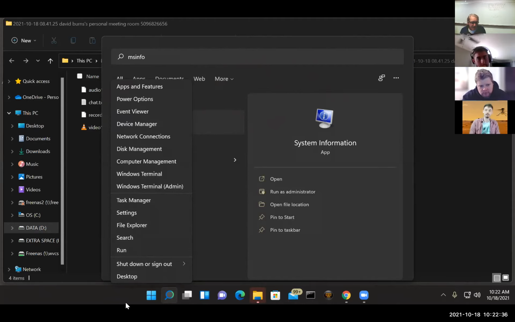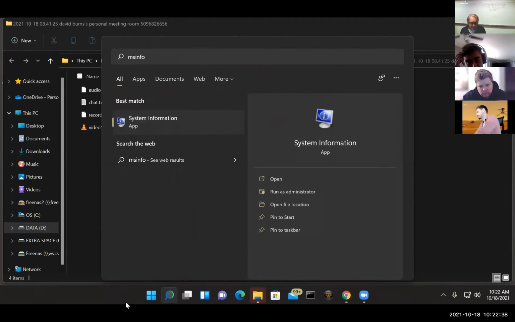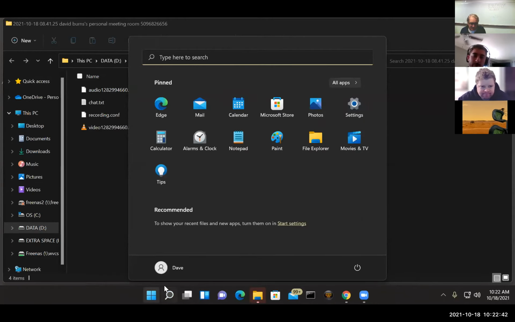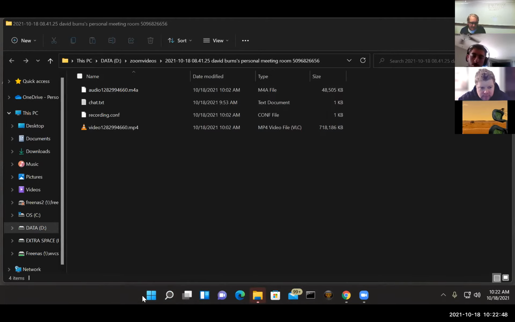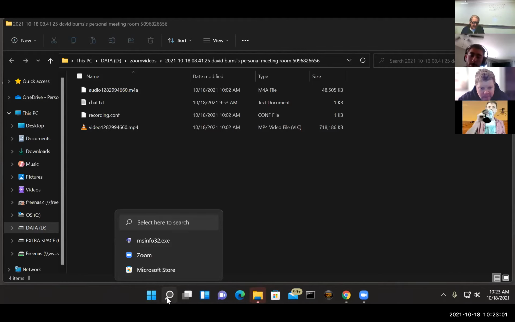So I'm still playing around with Windows 11. One thing I find that's kind of annoying is if you click on the start button here, you have to go over here to power down the system. I'm used to just having stuff in the lower left-hand corner. They've kind of centralized it here, which maybe is more useful for touch screens or tablets or something like that. But I'm still kind of getting used to the Windows 11 utility. But the system information one, that's something that I use quite a bit.